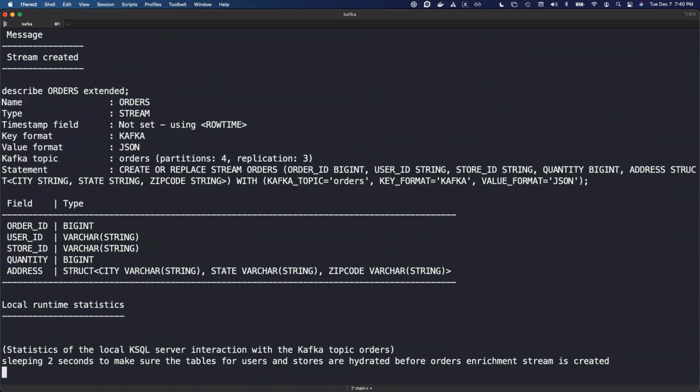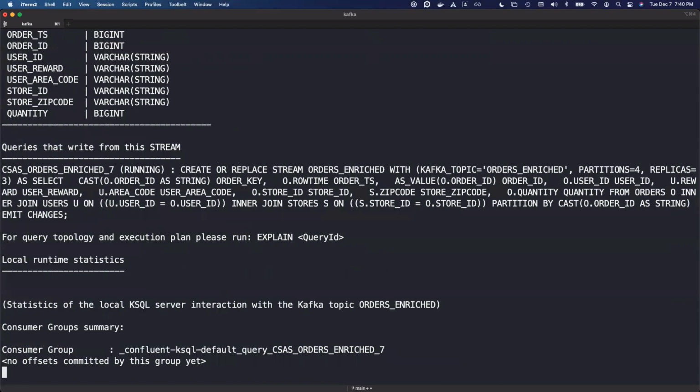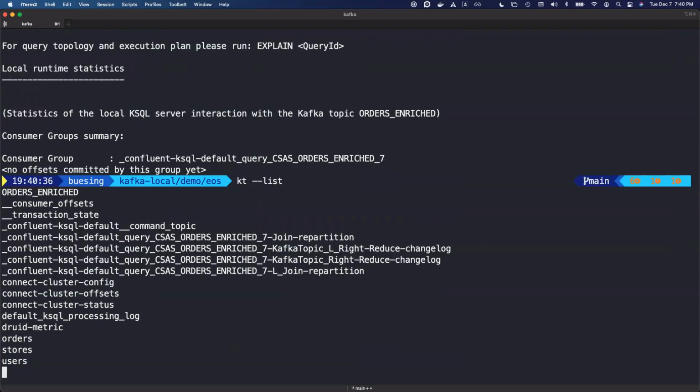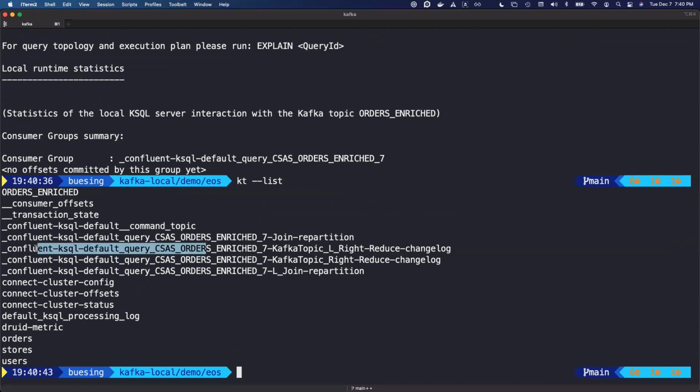SQL statements or ksqls are written to enrich the data, and I'll show them here in a bit, but I want to get the data running. And then I spit it out to a topic. So I have shortcuts. So if you see KT, it's Kafka topics. I have all these tables that are being created by K-streams to repartition the data, to make it durable. That's all shown here. The orders enriched, the data, how it's coming out is here, and it's orders.